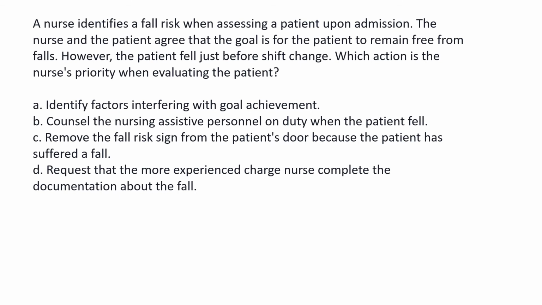A. Identify factors interfering with goal achievement. B. Counsel the nursing assistive personnel on duty when the patient fell. C. Remove the fall risk sign from the patient's door because the patient has suffered a fall. D. Request that the more experienced charge nurse complete the documentation about the fall.